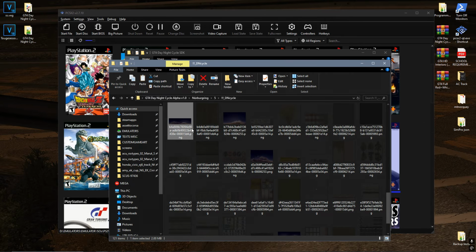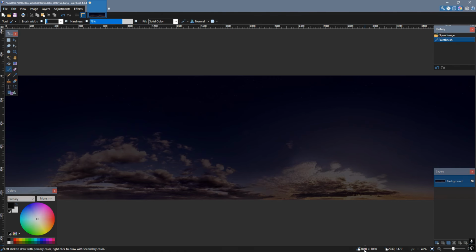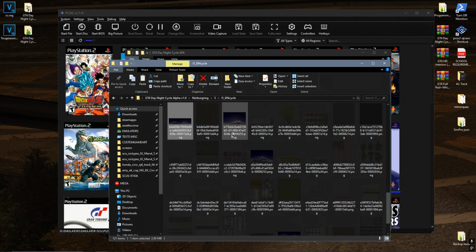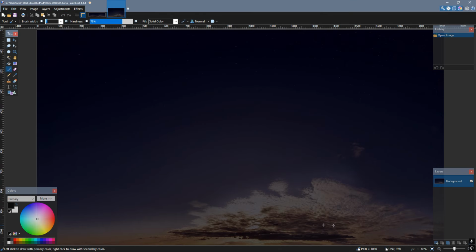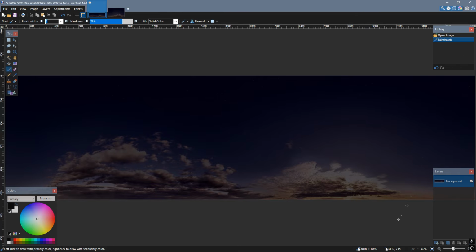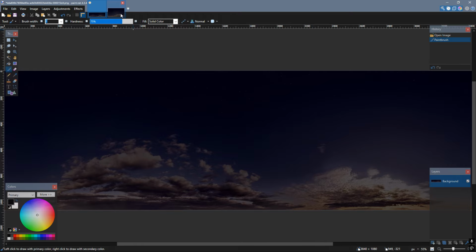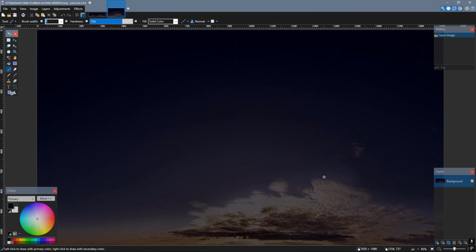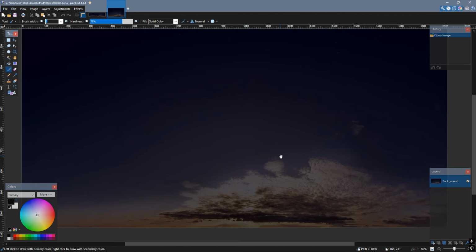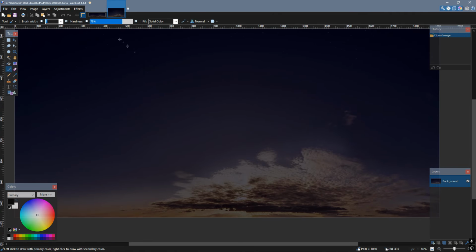I recommend using higher resolutions, in the thousands, so that, see, this is 1920 by 1080. This wide one is 1920 by 1080 times 2. Use high quality skyboxes so that you can actually see it in game without being pixelated.